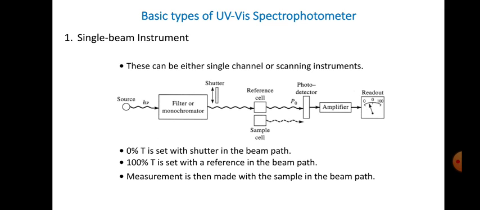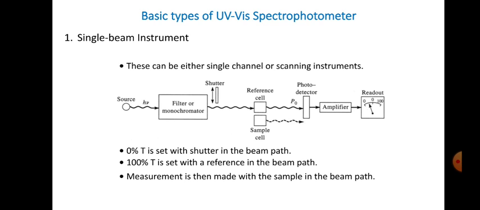Now next, there are basically two types of UV visible spectrophotometer. In earlier days we used to have the single beam spectrophotometer, referred to as a single beam instrument. These can be either single channel or scanning instruments.